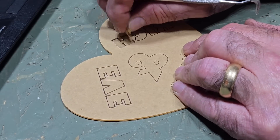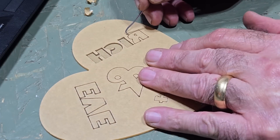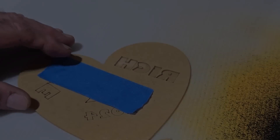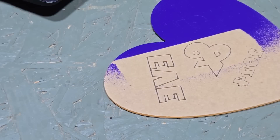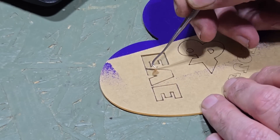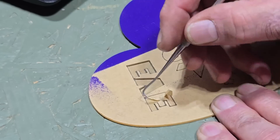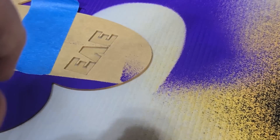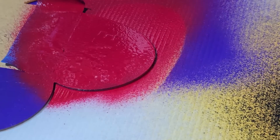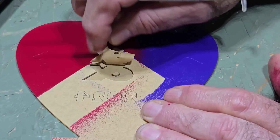This is a fast video — I put everything into fast forward. Here I am peeling off the first name. It's always best to start from the corners. There I masked off the other one, and there we've got the first one done. There is my wife's name. I'm just weeding that out and getting it ready to paint. Sometimes these things get stuck — they're a pain. Make sure you get them all out. I masked it again just to make sure I don't get any overspray. And there's the third one, which is the ampersand.